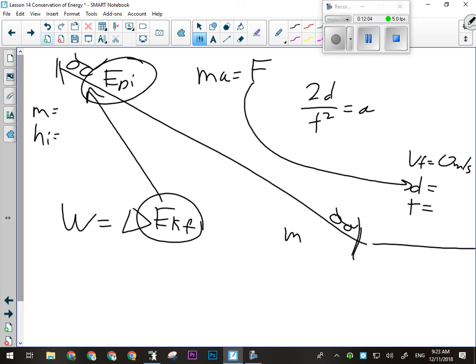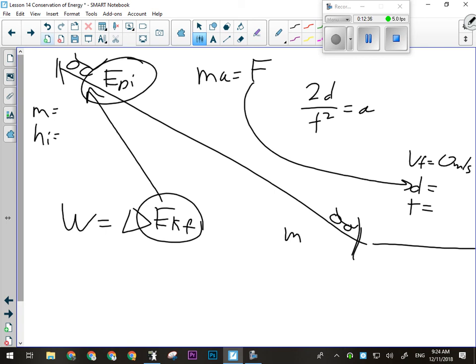So it's not as simple as just sliding something down a frictionless surface, because we don't have any frictionless surfaces. And what we want to get out of this lab is obviously the review of work energy theorem and conservation of energy, but we also want to look at the consequences of energy conversions. Every time we convert energy from one form to another in the real world, energy is going to be lost. Now it's not destroyed, it's just turned into forms of energy that are not useful.